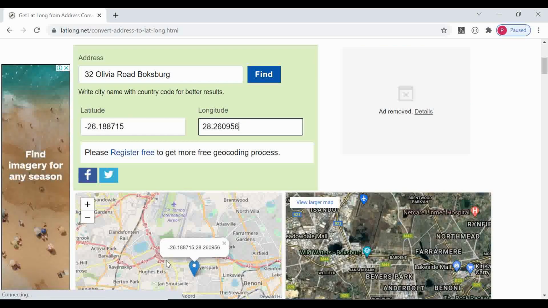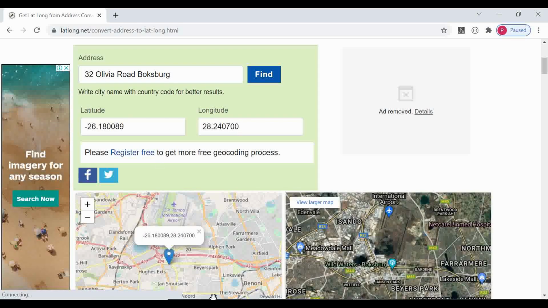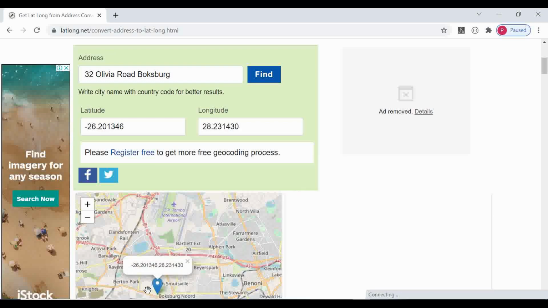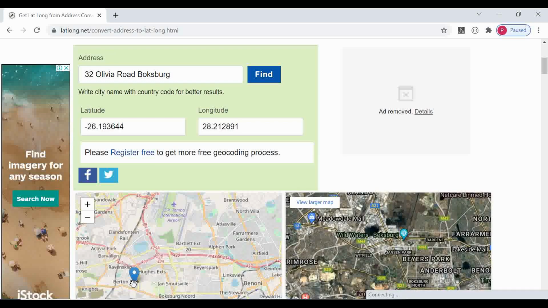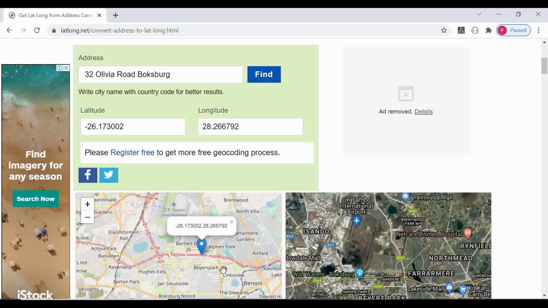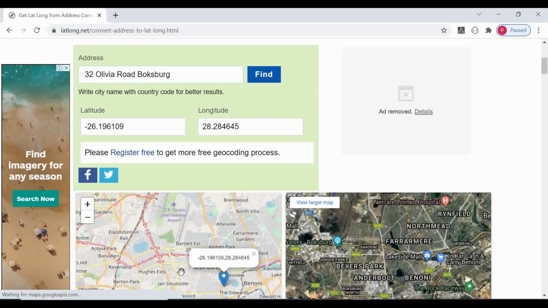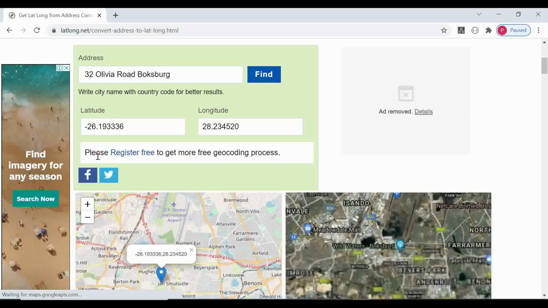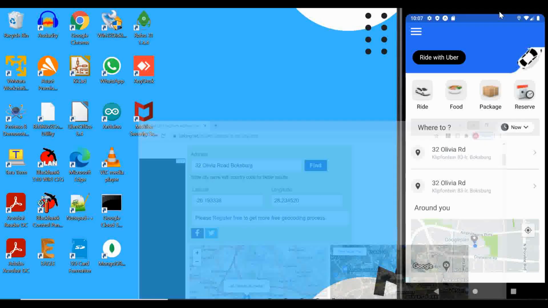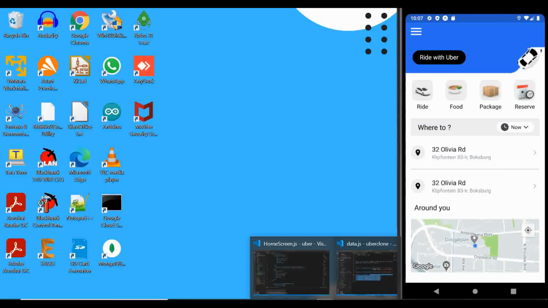Click another place around you, get coordinate, and these are the points where the drivers will be. Okay, I hope you will get my point, because for now the drivers are not sending any location to the server. We do not have the server yet, so we're going to be doing this in order to emulate or simulate the driver's locations.